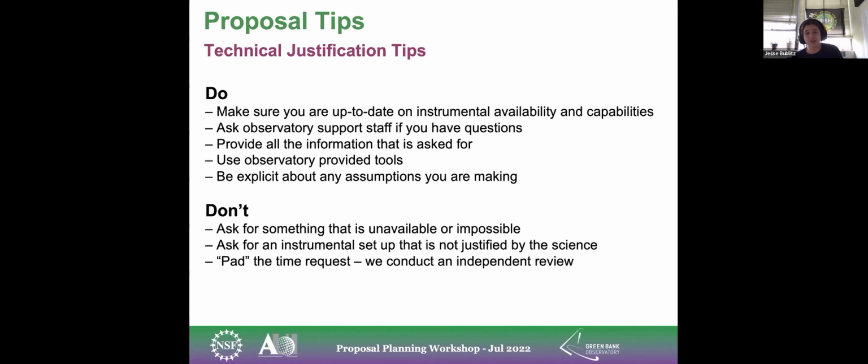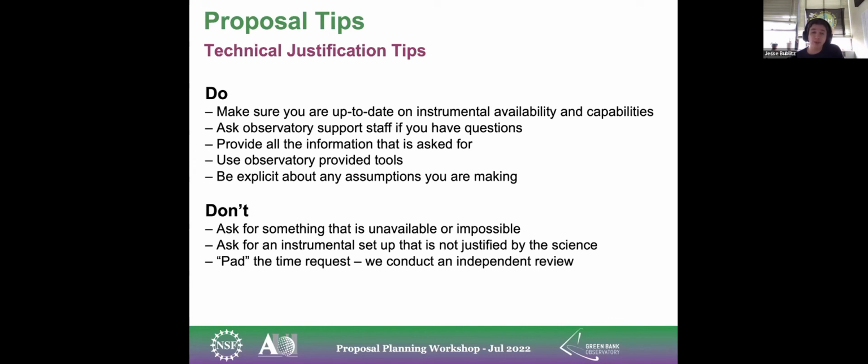Please don't ask for something like an instrument that isn't going to be up, or something that is beyond the capabilities of our telescope. Don't ask for an instrumental setup that is not justified by the science. You don't just want to tack on another receiver and another frequency just because you want to see what's there. You need to fully explain and justify all of these requests. And again, lastly, don't pad your time request.